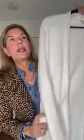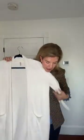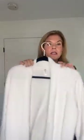Okay, but we don't always want to wear jackets. If you're having a cozy day at home, you don't want to wear a jacket or a blazer all the time. So a longer cardigan. This is one I've had, and it's linked in the blog post. It's from Amazon. I've had this for years. This is long. This might be too long, especially for a petite, but on me, it hits maybe this high above my knee. But maybe it's not this long, maybe it's similar to what my jacket is, or a little bit longer, mid-thigh.